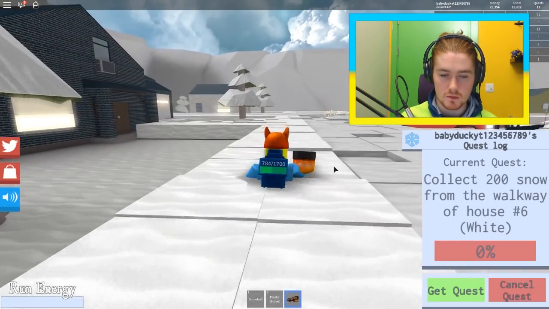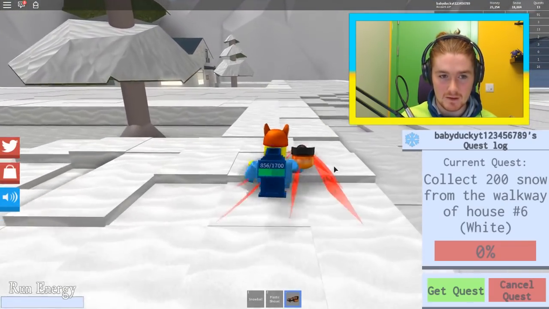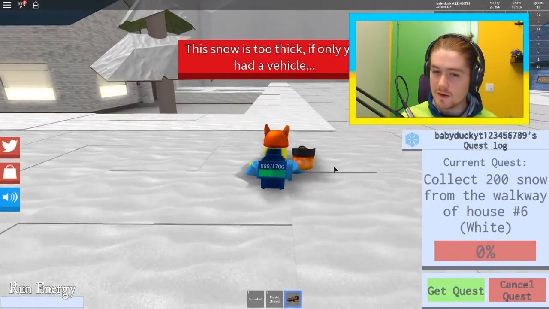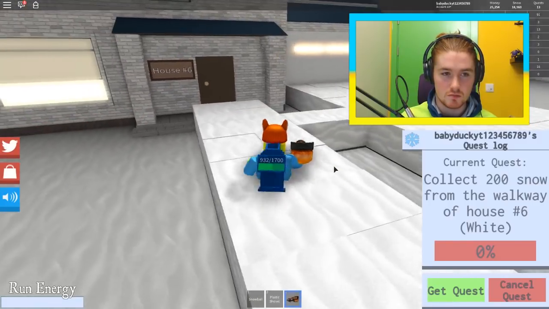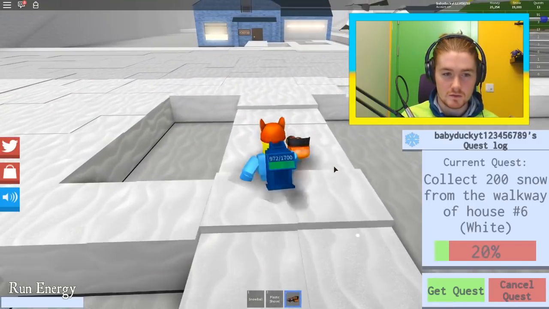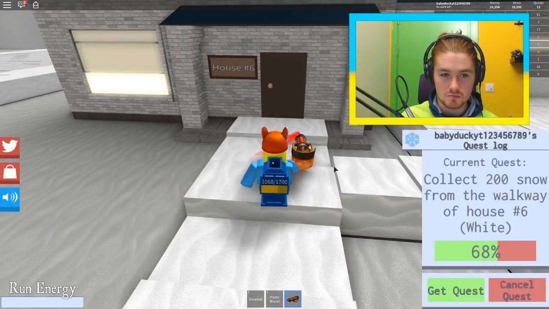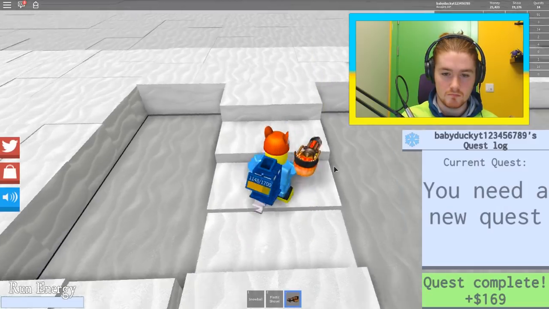Forward yourself from the driveway of house number 6. Boring! I'm on my way to house number 6 as well. Are you gonna have a snow party? I'm not going to do it. Okie dokie, never mind. I'm just gonna sell my snow and get rich. I can't click him. Why can't I click him? Get rich. I want a quest. I want the snow plow. That's what I want. I have a problem.